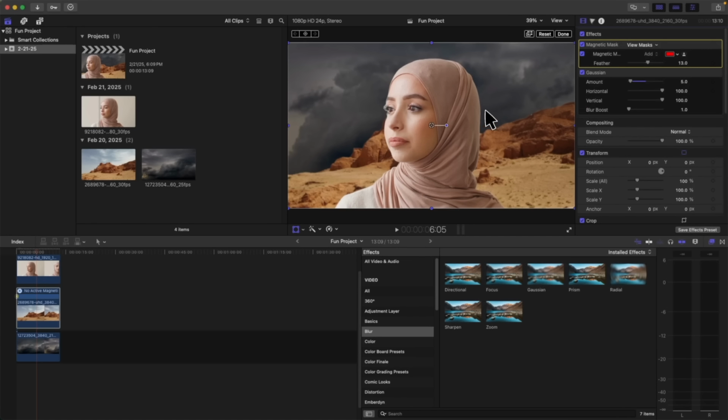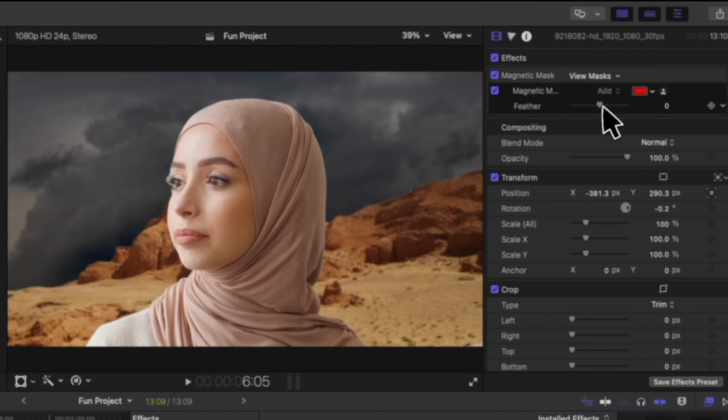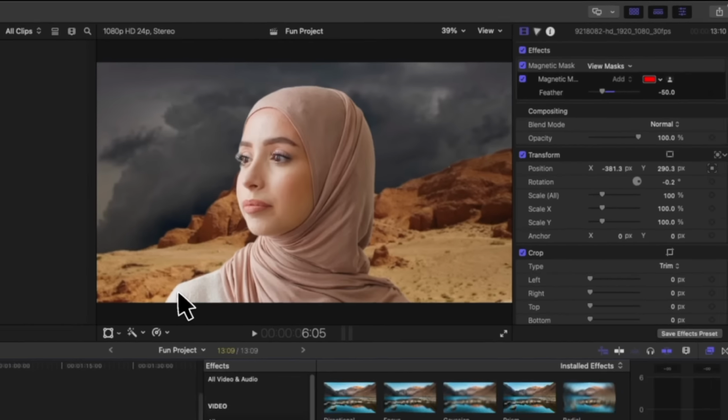And now I want to get rid of the border that's around her over here. So I'm going to click on that actual clip here. Click done. Now I'm going to go up to the magnetic mask, and for this one I think I'm going to have to do it in the negative direction, because remember, this magnetic mask that we used here was inverted, so that's why we were able to go into the positive. But on her, she's not inverted, and so we're going to have to go into the negative here to get rid of that line. And I think if we go back to maybe a -50, that should be good. Yeah, so -50 looks good because that basically got rid of that white line that was going around her. So yeah, I think that did a good job.